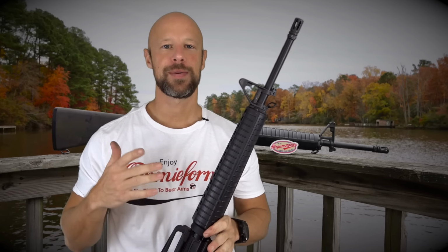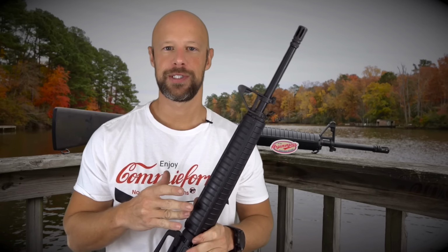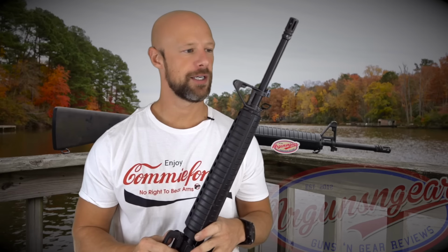Welcome back, everybody. Today we're going over this rifle right here. It's the Aero Precision M16A4, at least their variant of it. We'll get into all those details here in just a second.